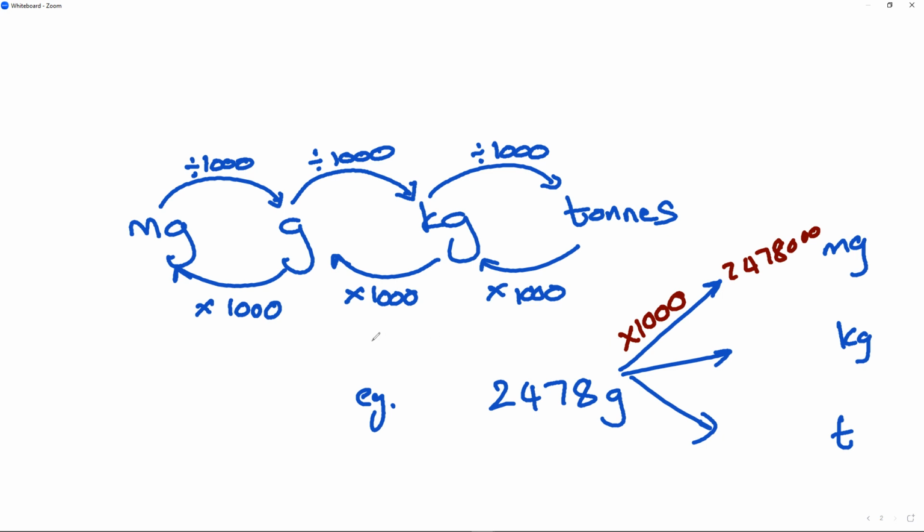And then going from grams to kilograms, divide by 1,000, right? So that'll become 2.478. If I want to go from grams all the way to tons, I've got to divide by a million. So it's going to be a bit of a decimal: 0.002478. Starting at that and then converting it backwards using this conversion chart over here.